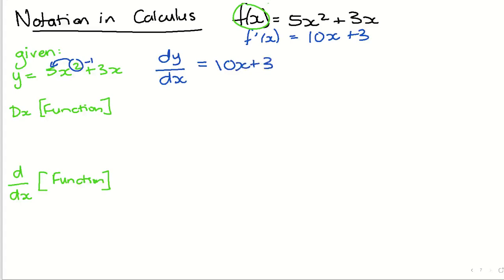That's easy enough, hey? If it's been given as a y, we have to write dy over dx. That is the rule. If I give you it as f(x), you can write f dash x. If I give it to you as y, you have to write dy over dx. Over here, we've been given the derivative of the function in the form of d over dx of an open bracket function.